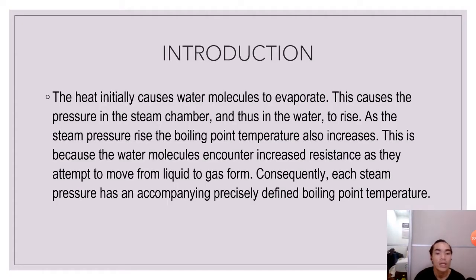Introduction. The heat initially causes water molecules to evaporate. This causes the pressure in the steam chamber, and thus in the water, to rise. As the steam pressure rises, the boiling point temperature also increases. This is because the water molecules encounter increased resistance as they attempt to move from liquid to gas form. Consequently, each steam pressure has an accompanying, precisely defined boiling point temperature.